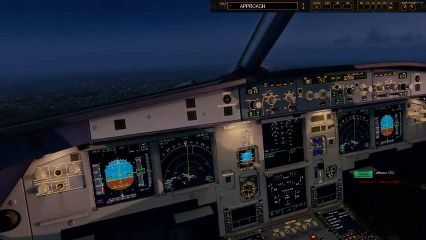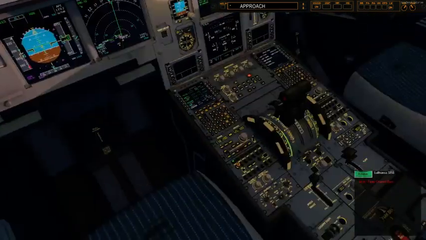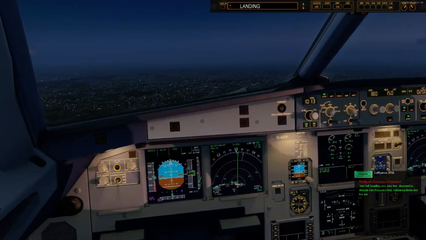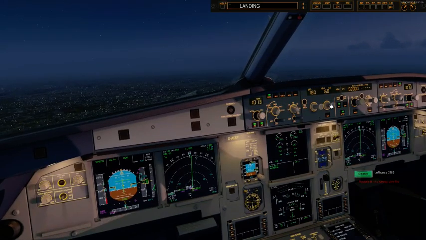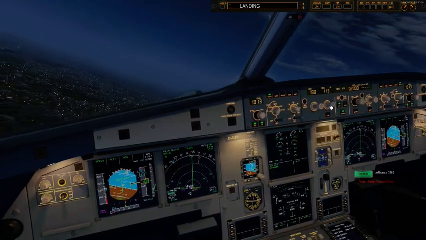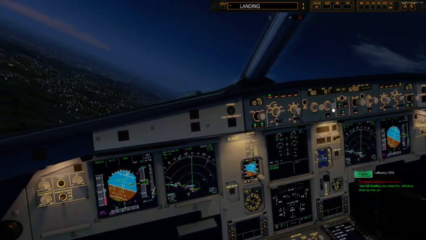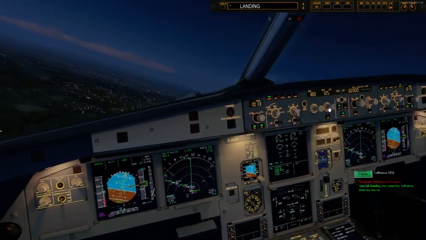Lufthansa 3256. Turn left heading 105, descend to altitude 2,000 feet. Approach checklist complete. Turn left heading 105, descend to altitude 2,000 feet, Lufthansa 3256. 2,500. Lufthansa 3256, turn left heading 075. Oh, shit. Flaps 2. Turn left heading 075, Lufthansa 3256.